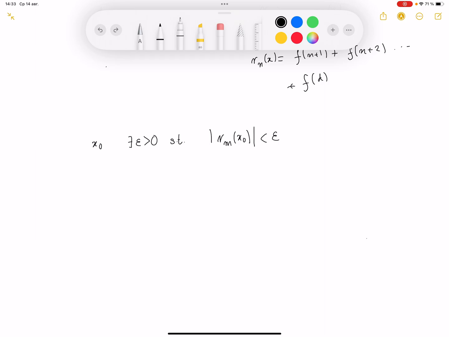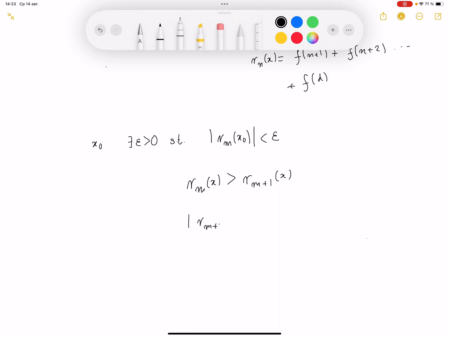So x naught is just some input which belongs in the radius of convergence of this functional series. But basically it means that for x naught, this series does indeed at some moment converge, and at Rm of x naught, the remainder becomes infinitely small. From this follows that since Rm of x for any x is bigger than Rm plus 1 of x, right?